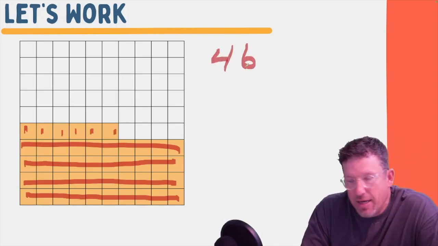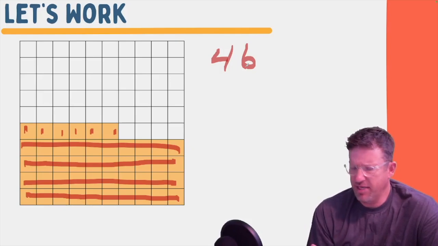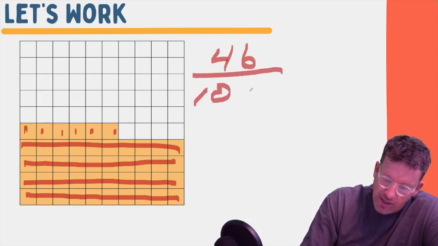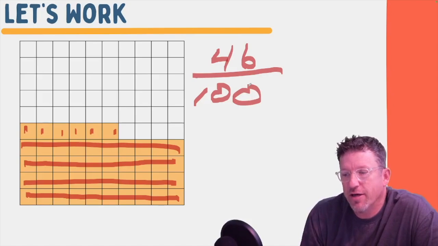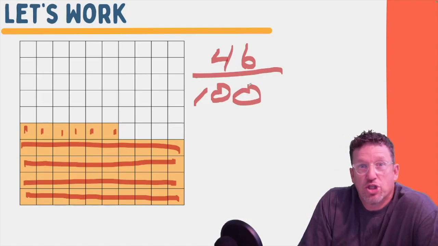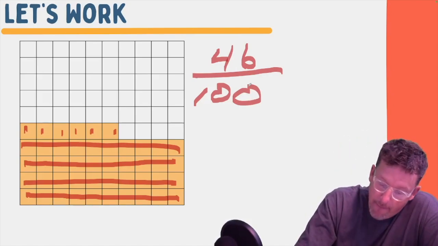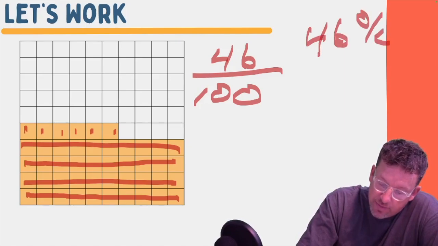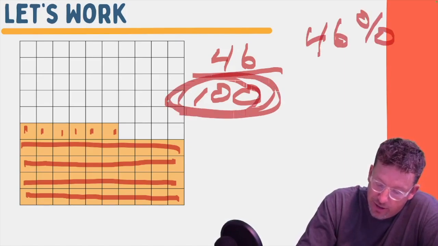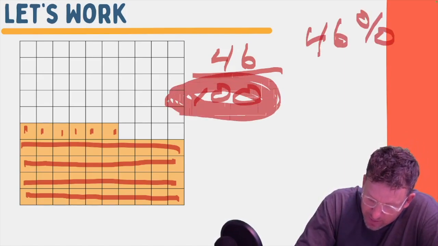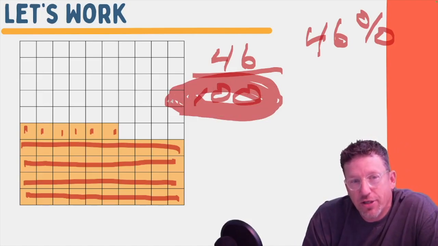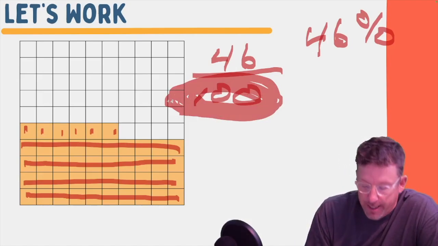Out of how many? Did you say something about out of 100 means something? Well, this grid is out of 100. It's 46 out of 100. So what is this grid? What percent of this grid is filled out? Boom! 46%. As long as it's out of 100. That's really, really important. Keep circling it. As long as it's out of 100, that would be your percent that's on top.